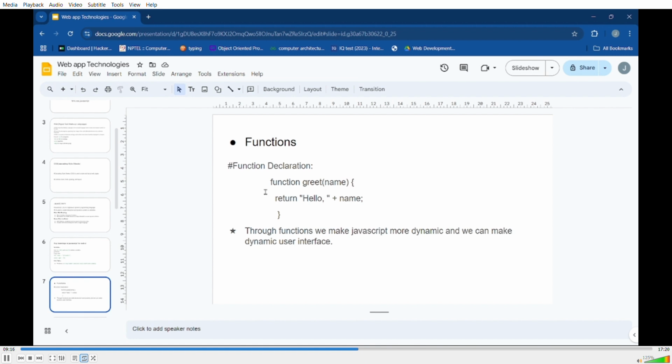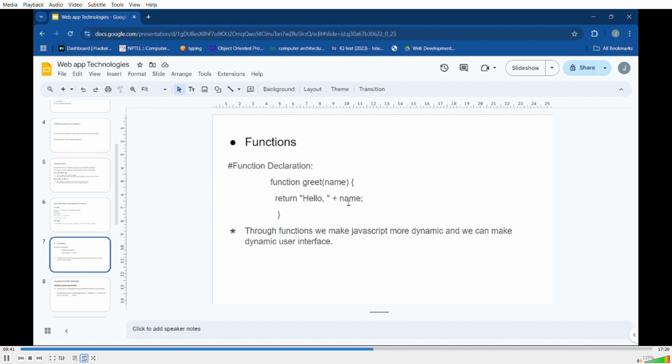For instance, here we are giving an example: return hello plus name. This is how we can declare functions in JavaScript. Through functions, we make JavaScript more dynamic and we can build a dynamic user interface. It is a very crucial part of JavaScript.